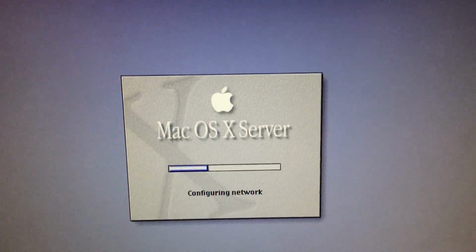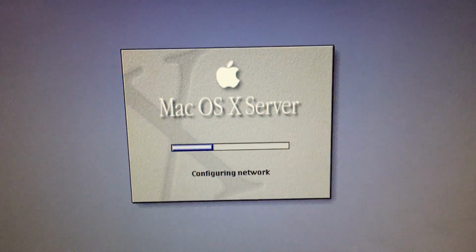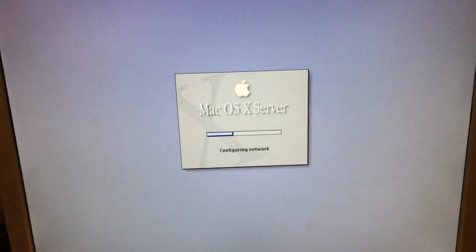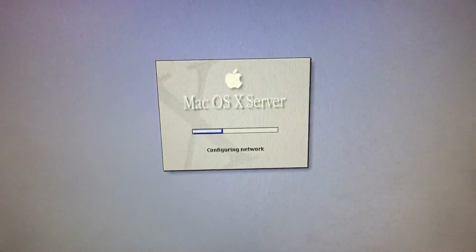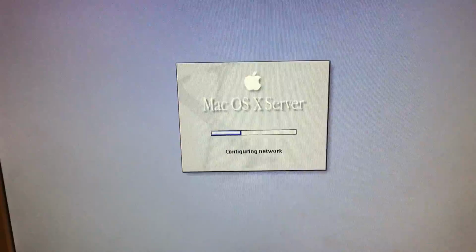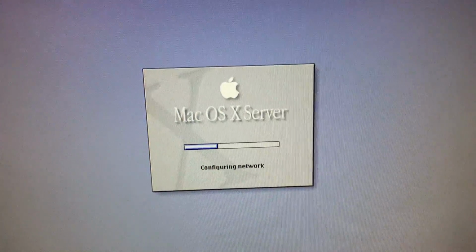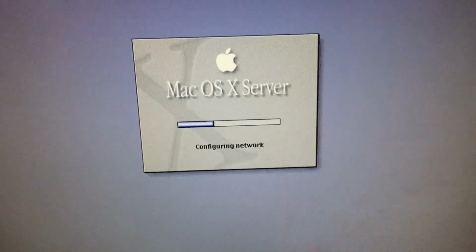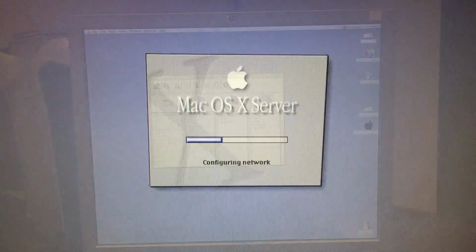So while it's loading up, the other thing is, before this was actually the first Mac OS X release to actually run on a PowerPC computer, which is my Mac G3 over here. But before that, it was just called Old Rhapsody, and it was based on the Next operating system, which Steve Jobs founded after he got booted from Apple in 1985 due to a power struggle. So we'll just wait until it finishes.